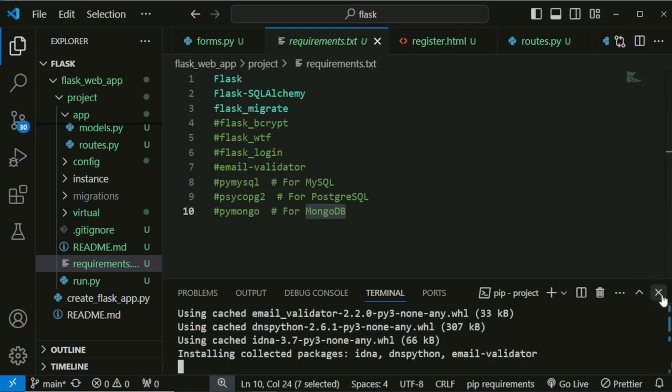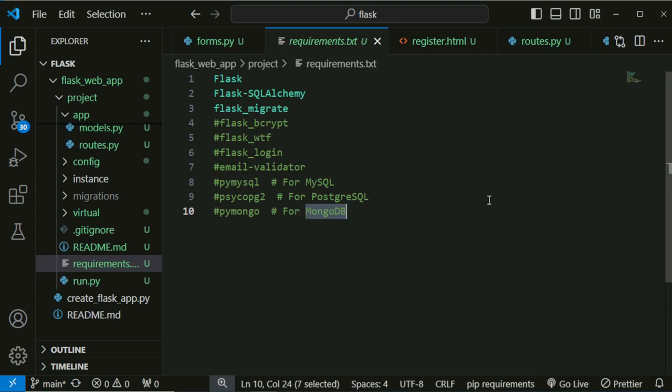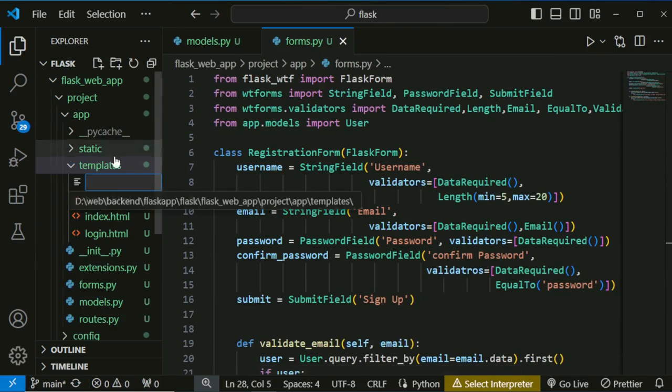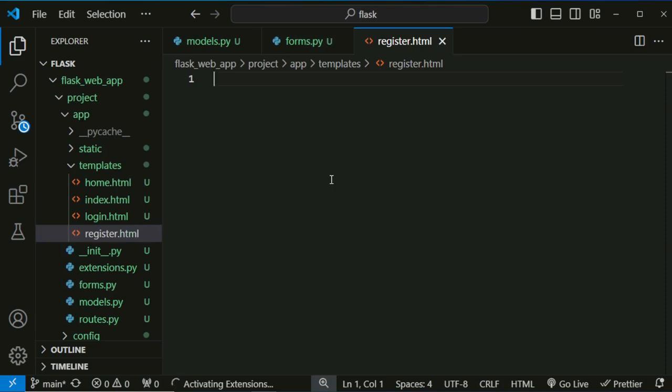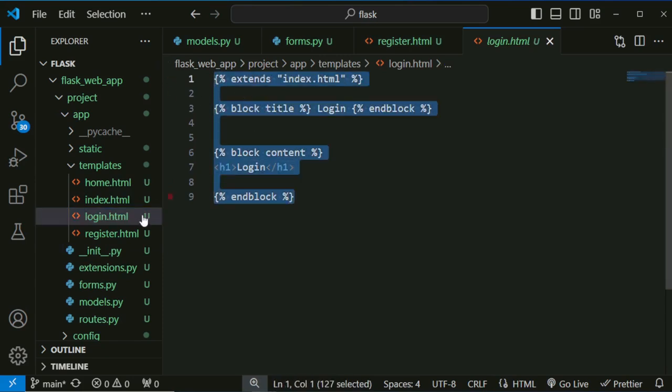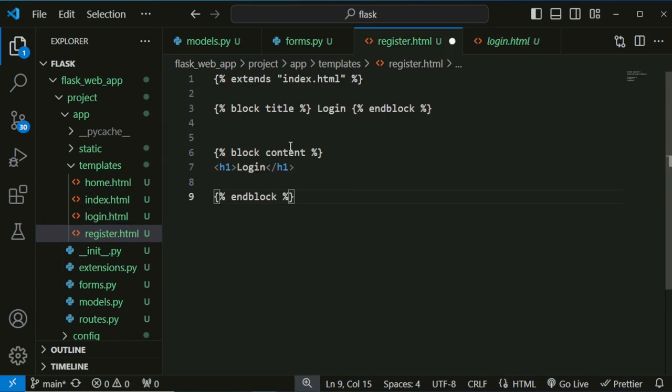Now let's go to templates and create a template for registration. So here both, let's click here and register dot. So if you had gone through our video before, then you should have this login.html. So let's copy this and paste it on the register.html. Change here register. So the register.